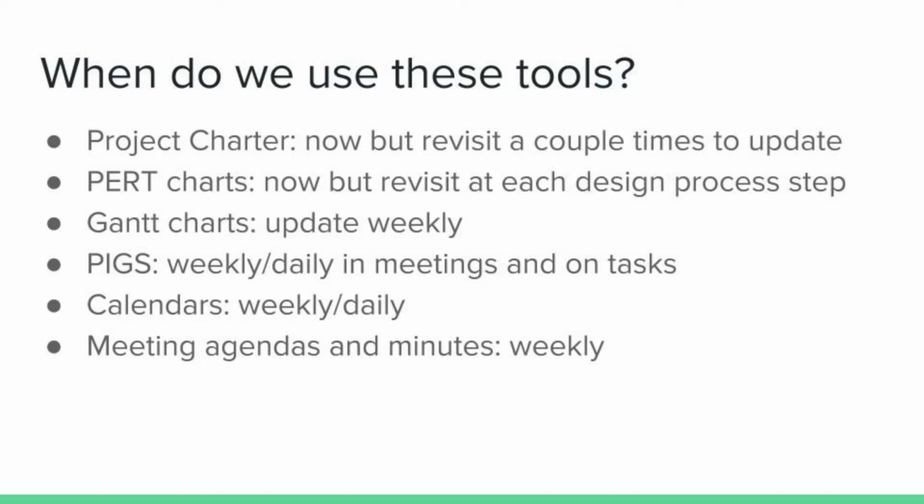Then make sure that your Gantt chart gets updated weekly with your progress and keeps adding in more of those details. And you'll want to look at that weekly, see what you're supposed to do, what's coming ahead. Don't forget about the pigs when you meet. Calendar if you're using that, and definitely use meeting agendas and minutes. It'll really help you not have a boring meeting, or unfortunately they may make your meetings a little less fun because you won't get off topic, but you can save that fun then for after the meeting's over.